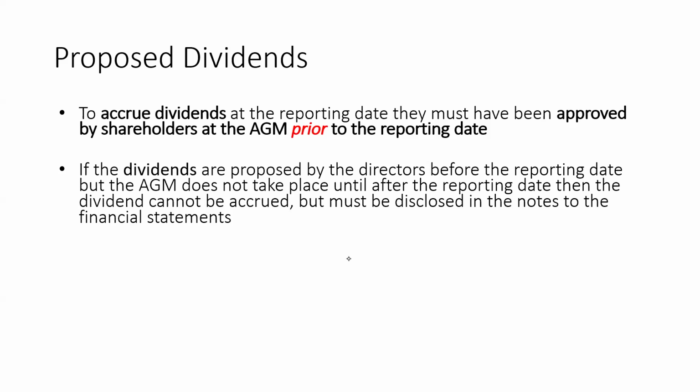And how do you account for the dividend in the financial statement? I've told you that. You subtract it from the profit by debiting the profit and loss account, and then crediting either the cash if it's paid by cash, or crediting liability, dividend payable, if you accrue it. But before you do that, the AGM should have approved it within the reporting period. Otherwise, you can't account for it. You can only disclose it.